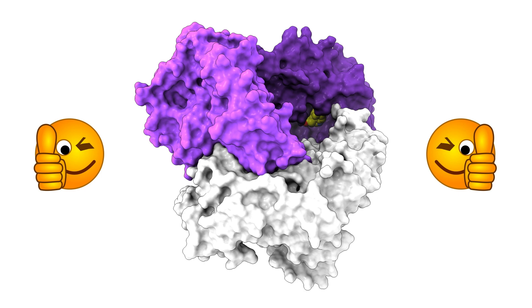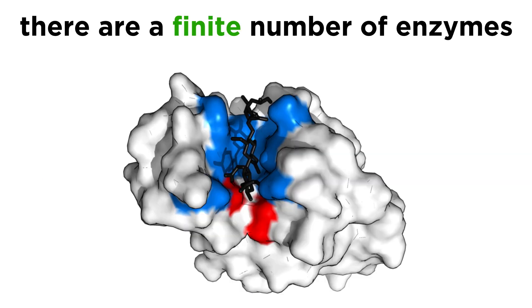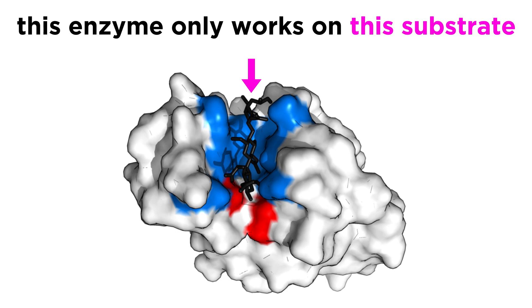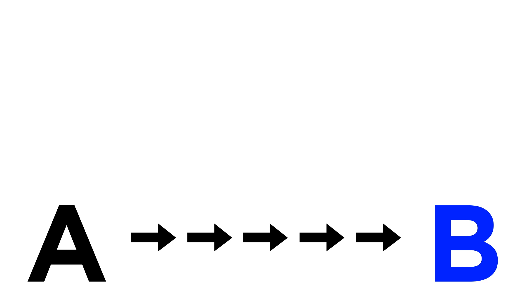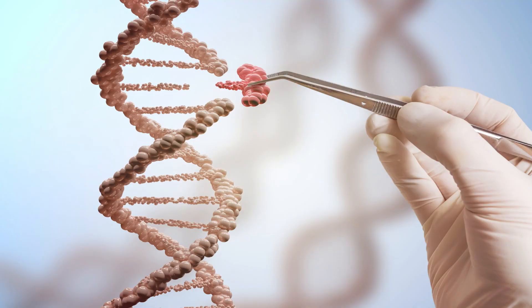Enzymes seem to be a slam dunk for promoting efficient chemical reactions, and fortunately biotechnology is now at a state where we can produce and utilize enzymes with relative ease. Just as we can engineer microorganisms to produce proteins like insulin for medical purposes, we can engineer them to make any kind of enzyme we want, and these enzymes can perform desirable chemistry for us. However, this approach has challenges of its own. There are a finite number of enzymes that exist, and they facilitate very specific transformations — individual enzymes can only carry out certain reactions on a small number of substrates, so they can't perform every single reaction we can think of. If we have a particular target molecule in mind, it is far from trivial to identify a series of enzymes that will take some readily available starting material and induce the ultra-specific series of transformations to yield our target molecule.